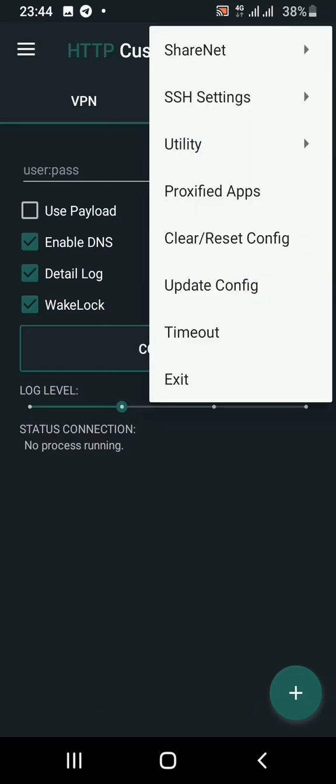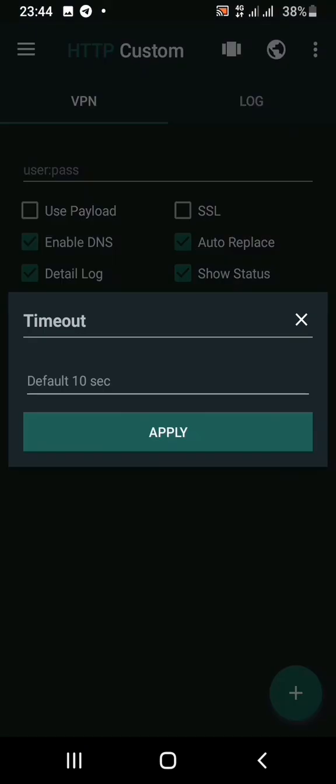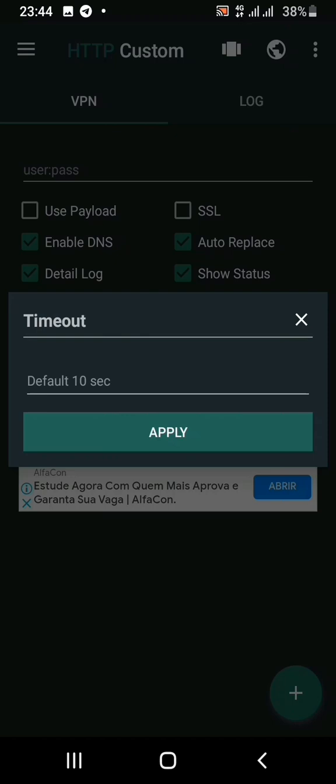And timeout. This is when you are creating a file, or when you want to connect. Based on the time you set here is what will determine when to connect. Let's say it is 10 seconds and I'm connecting to a file.